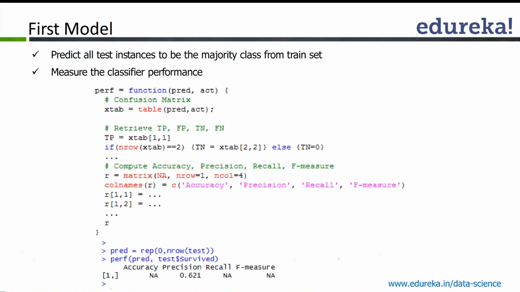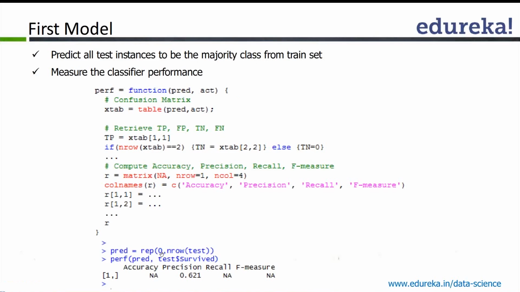That's a simplistic model. It doesn't use anything from the test features. It simply takes the test record and says survived or not survived, whatever the majority class is. That's your first model: predict all test instances to be the majority class from the train set.